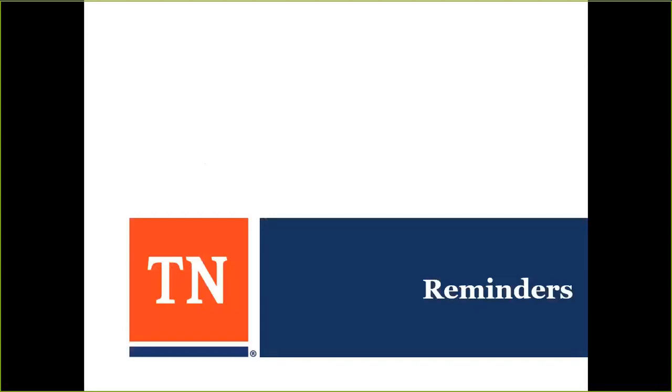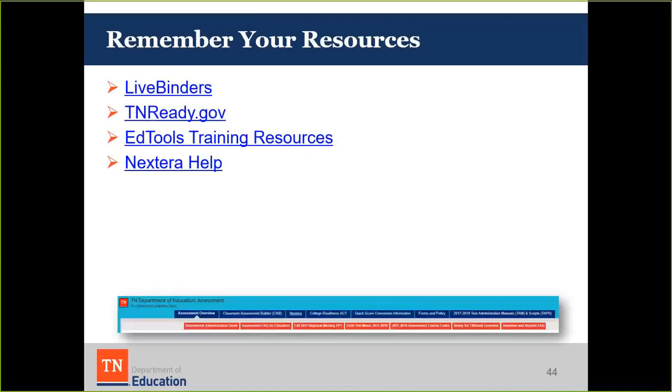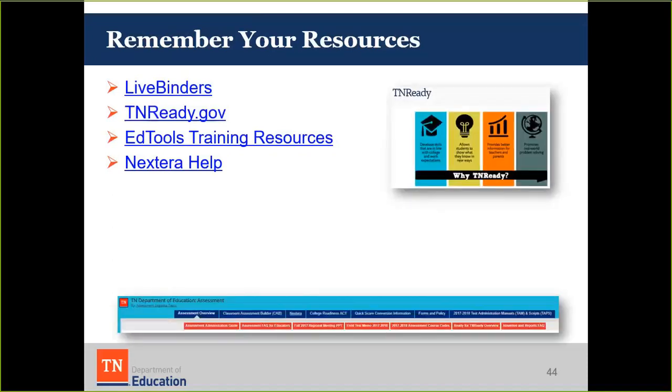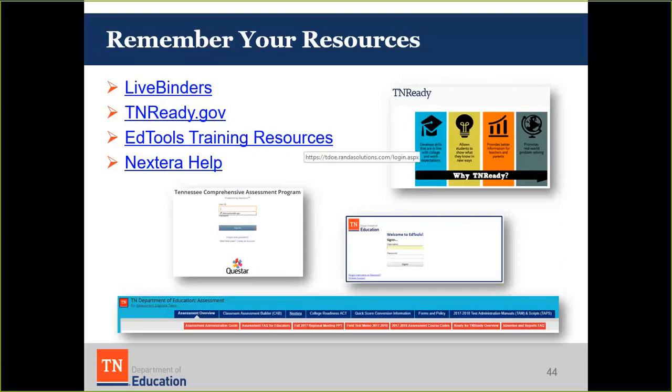All right, I want to just make a couple of quick reminders. So first, you've got to remember you've got your resources. We've been talking about them all along. You have Live Binders. You have the tnready.gov site. You have the EdTools training resources, and you have the Nextera Help tab. All of these give you lots of places to find information or to share information with others. One of the advantages of the Live Binders site is it's easy to share with building testing coordinators and test administrators.